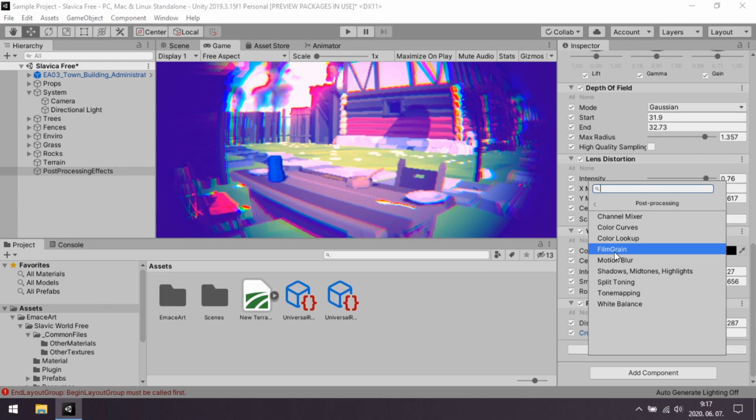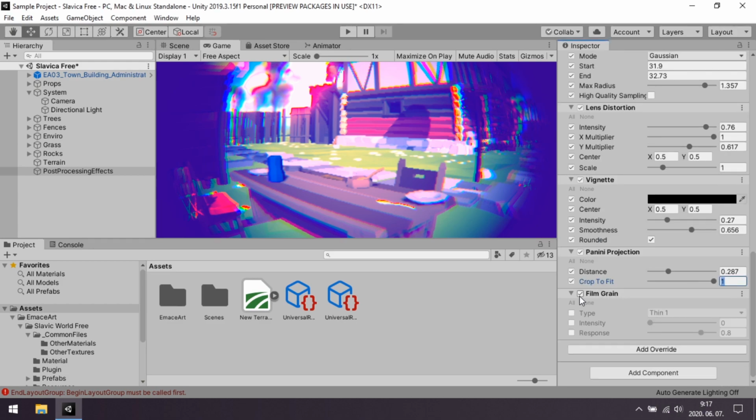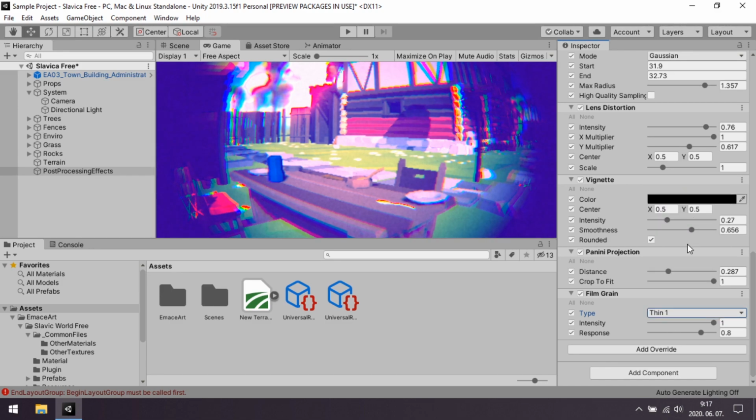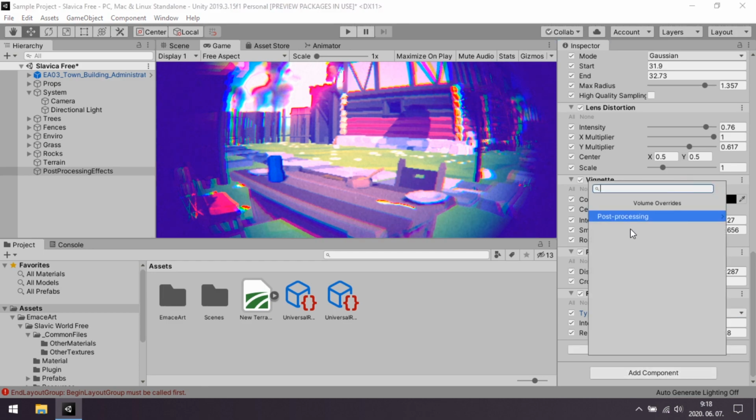Here we have something called film grain, and actually I think that's a great effect as well. You can of course adjust which one you would like to use. Well, I think the first one was the best one for me now, but you can really just play with it.